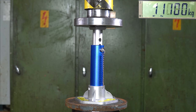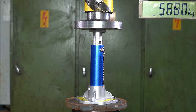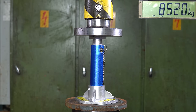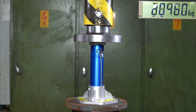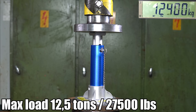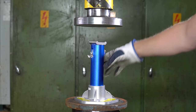Oh! Oh no! What the hell? Yeah, that was pretty strong. And I think it's too flimsy a setup to crush the actual pipe here, but we are going to do this also at the end of the video without the sensor. I went a bit over, but was it like 12 tons? Yeah, we can see it here on the replay, well over 10 tons. So this is a really strong design.